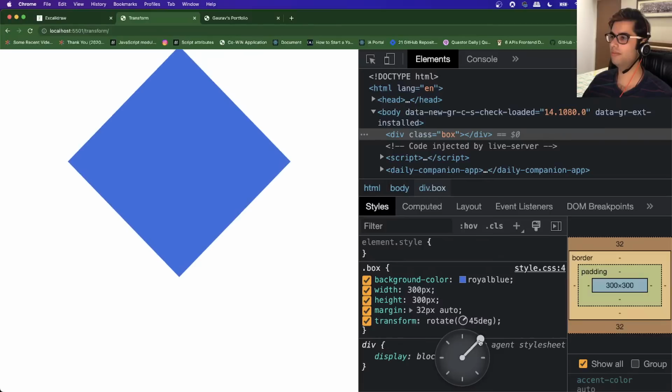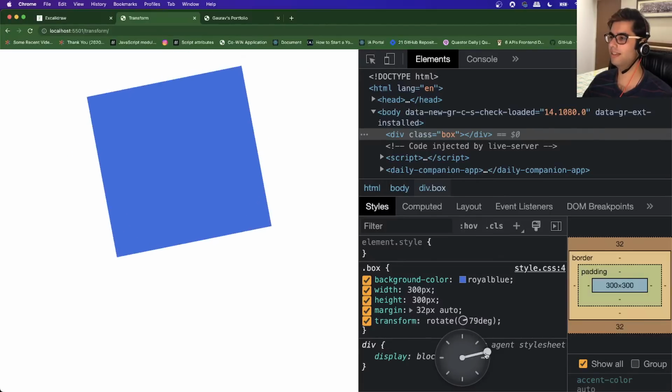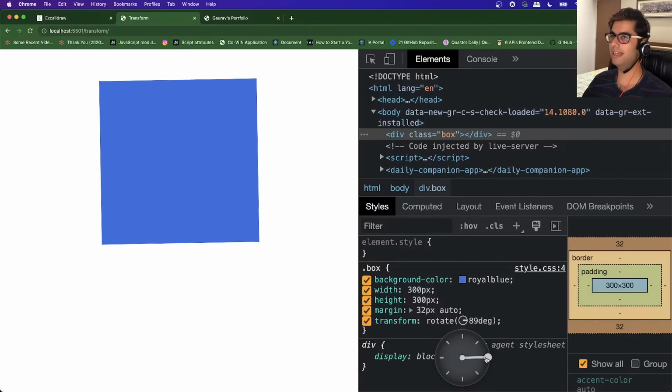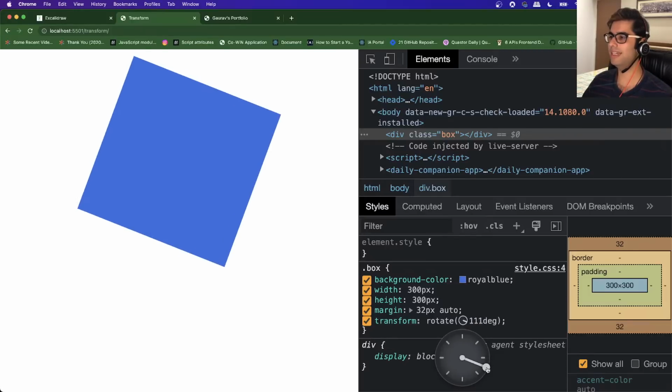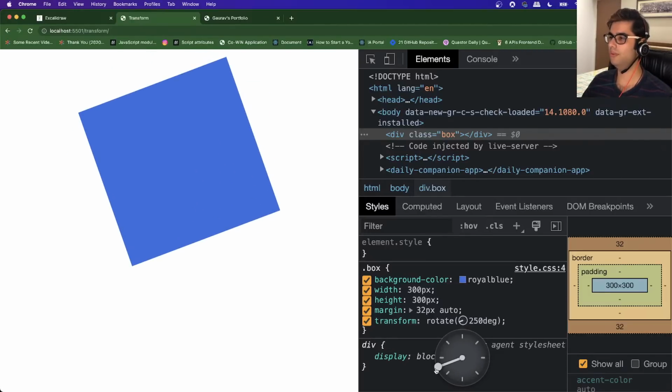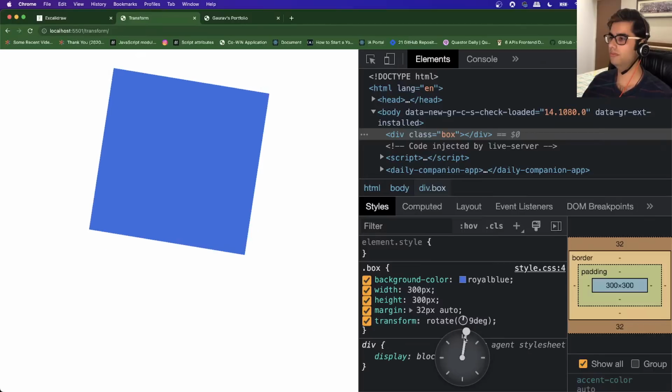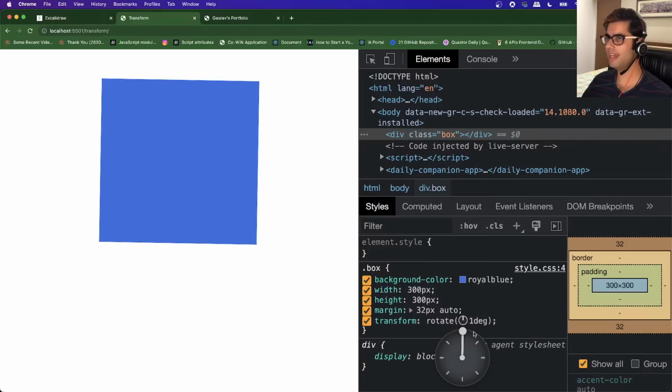So rotation by 45 degrees is like this, by 90 degrees is like this, then somewhere 117 degrees, and so on and so forth. So either I can make use of degrees, or I can make use of another unit which is available, known as turn.